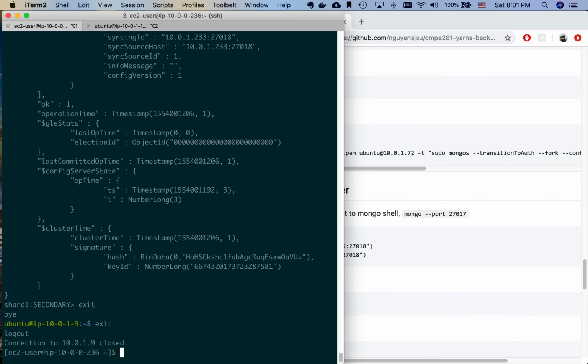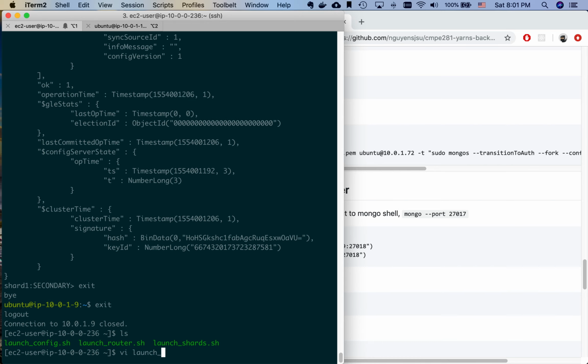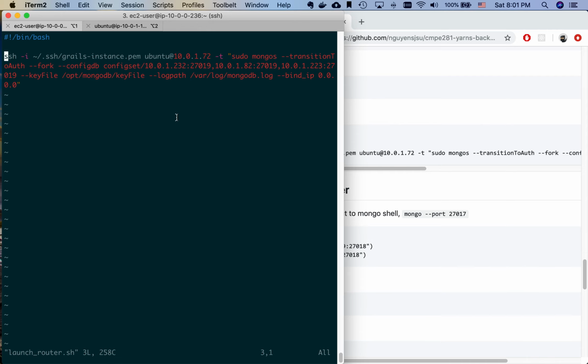Here, the script we're using to launch the router is like this. So here is sudo mongos. It's not mongod, it's mongos. And it's important to initialize this one with transitionToAuth, which is just for development purposes.